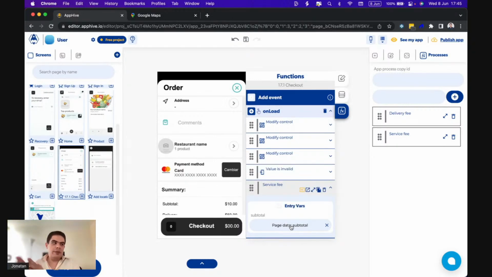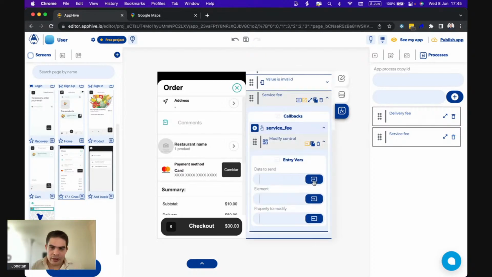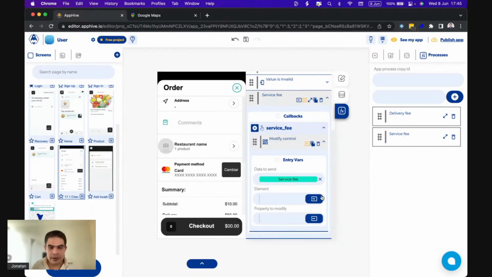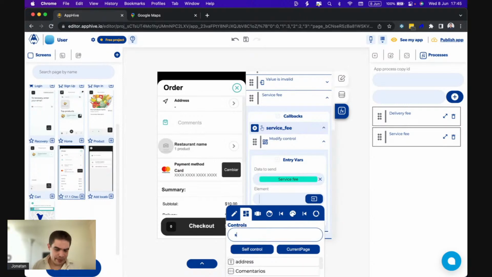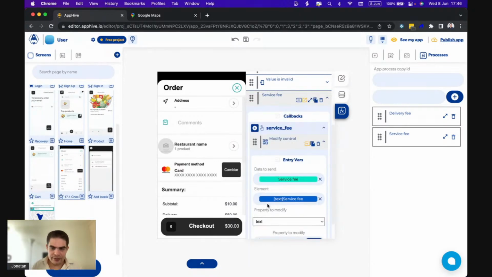I am sending this variable to the app process. And now I have the service fee here. So I'm going to use the modify control with the result of the function, and modify the service fee.